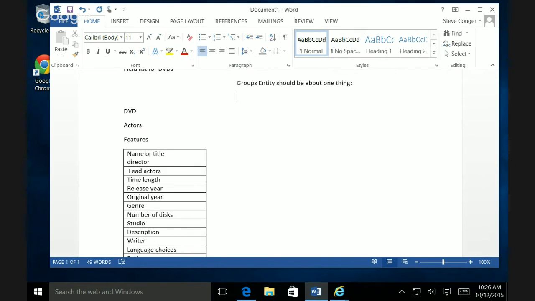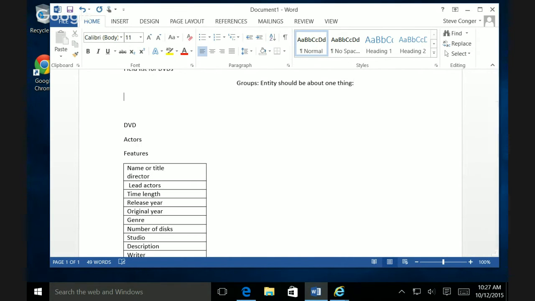Here's another general rule about groups: when you're doing this, every entity should be about one thing. And the first level of normalization, which we're going to talk about later, but which I think we need right away, is that you don't want any groups that are multiple valued. If it's a multi-valued thing, it should be broken off into its own table. What that means is, in a table, when you have a column name, each row should have a single value in it. It doesn't have to be one word, but a single value. You don't want lists of values, right?